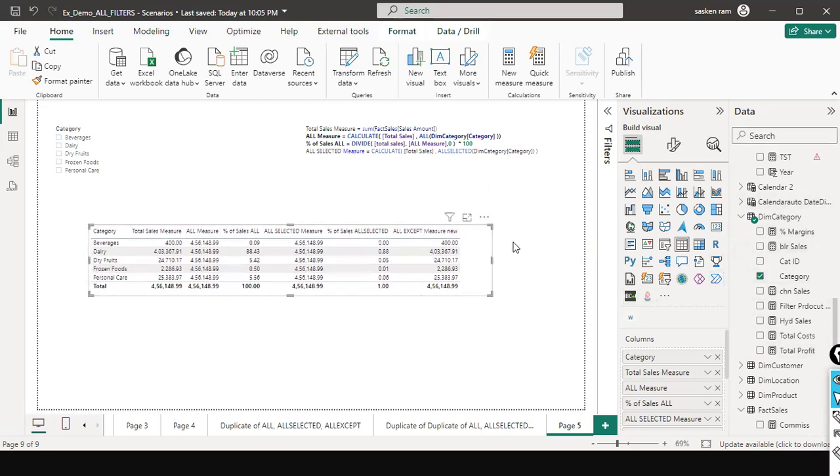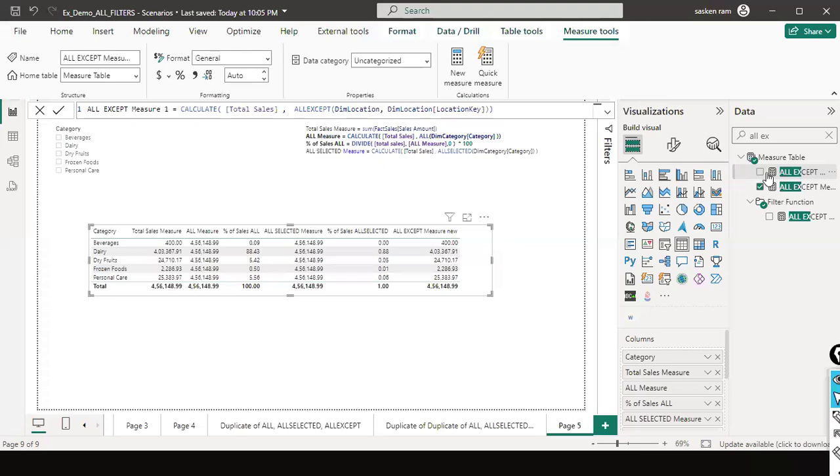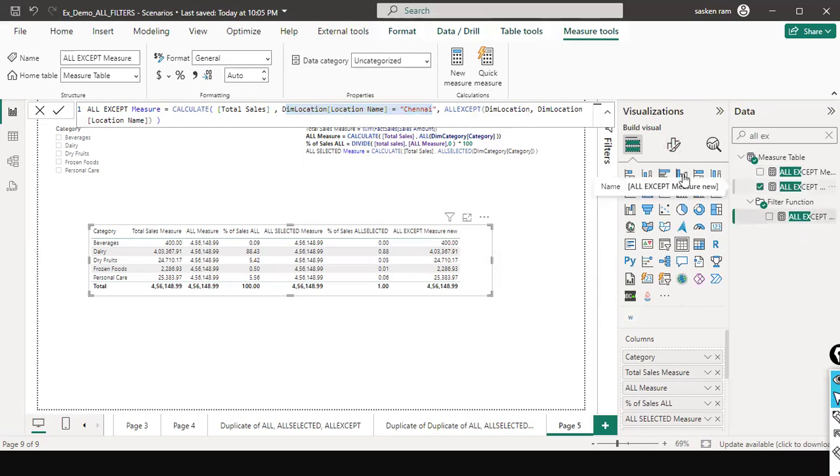Okay. What I will do is I will use the same all except. I have already created another measure. See here what happened. I have used the Boolean filter in addition to the all except. This is your expression and then filter. It's a Boolean filter. Next one, filter modification function. In this case, the filter modification function is all except. Okay, fine. So what I do is I just drag and drop this column here.